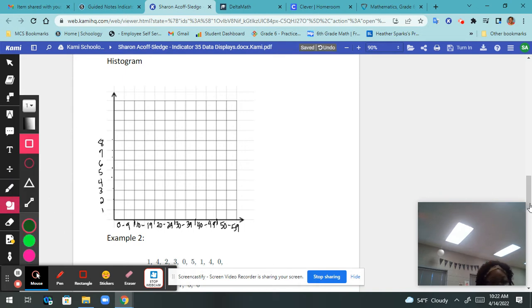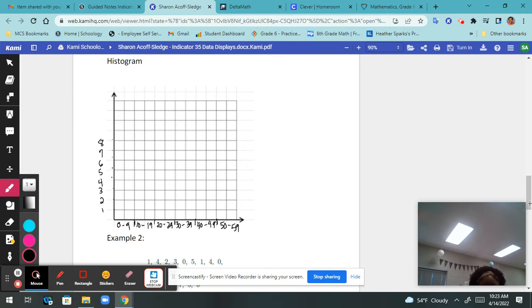Okay, now I'm going to use my shape tool and I'm going to make them pink. All right, so in the interval 0 to 9, how many do I have? How many values do I have? Look at your frequency. Oh, y'all still drawing. I'm sorry, I'm going too fast. And if you want to separate these like this so you can see your separations, put a little line there, you can.